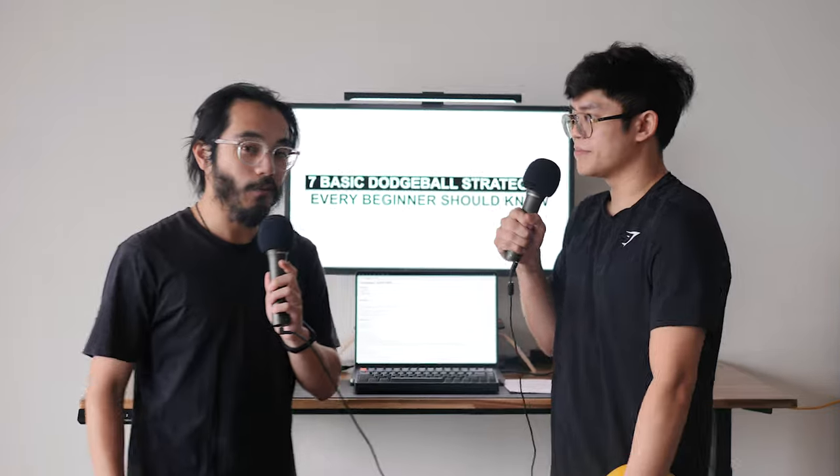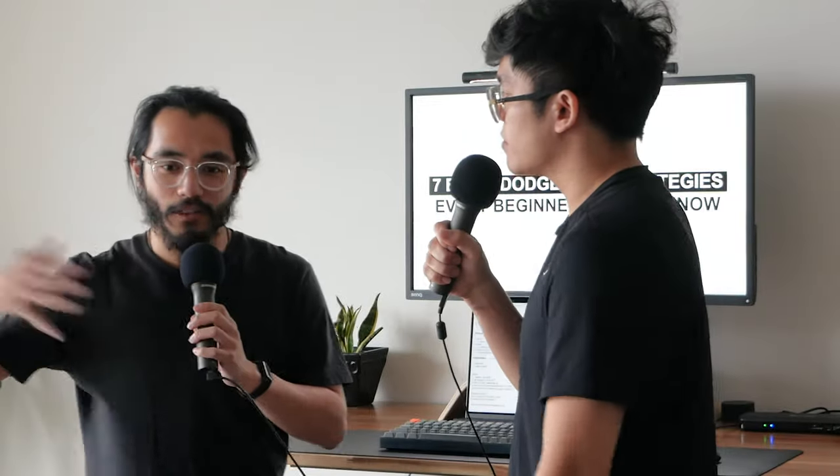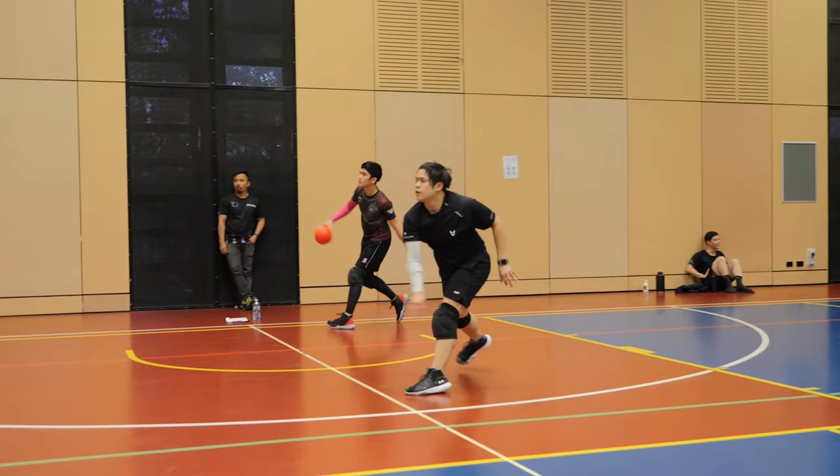Don't get tunnel visioned. Tunnel vision is when you're just so focused, you forget about everything else around you. You have no more control on the ball. So wherever it goes, just let it go. After you throw, get ready to dodge straight away.